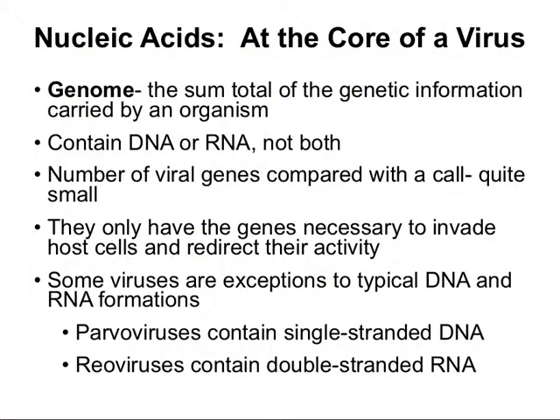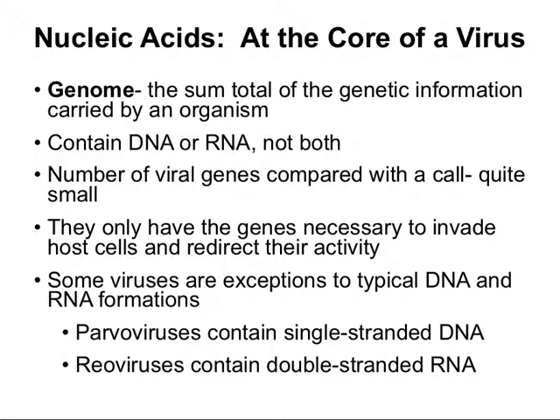So on we go. Let's take a look now at the nucleic acids at the core of the virus. The sum total of all the genetic information that's carried by any organism is called its genome. This goes for viruses also. Now, a virus doesn't need as many genes as any other organism, because all it needs to do is instruct its host cell to make viral proteins. So it doesn't need to make any proteins for itself in its normal metabolic functioning because it hijacks the host.